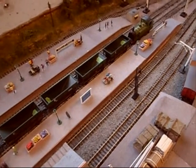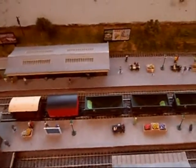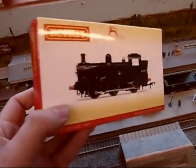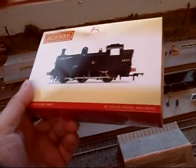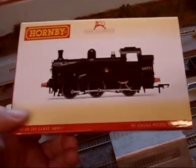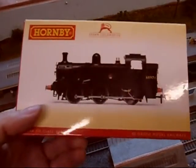Anyway, the next thing I would like to show you is the new additions, the first of this year. I'll show you the first one, which is a new Hornby J50. Well, this arrived two days before New Year's Day, so I almost forgot. It was going to arrive before New Year, and I thought it would be after New Year, but seeing as I've got it now, and I haven't got it out of its box yet, I might do that really shortly.